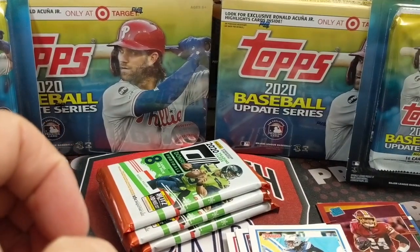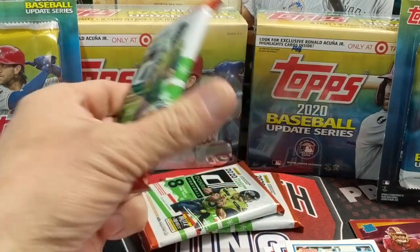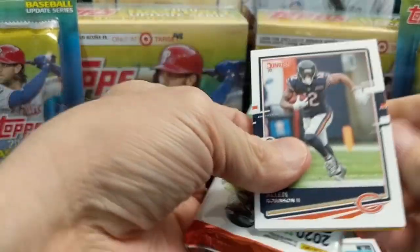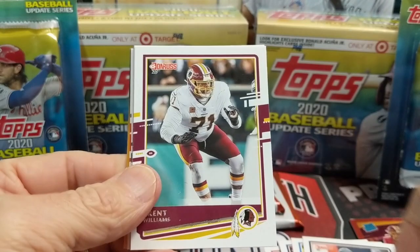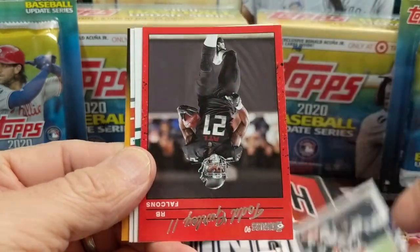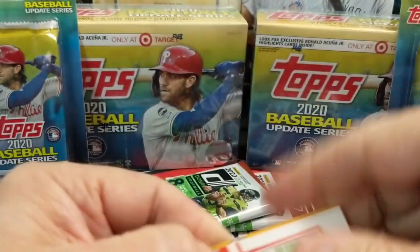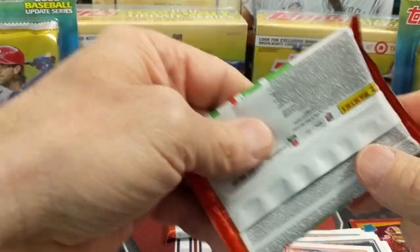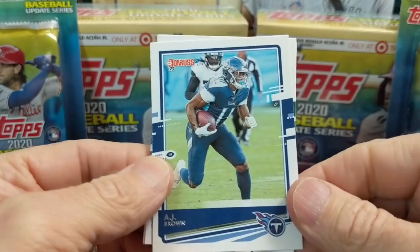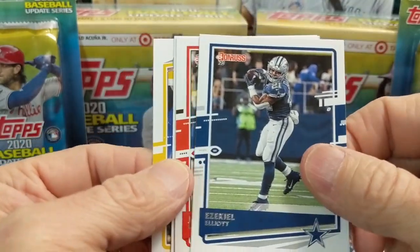Sorry about that — we had to pause because my phone wasn't fully charged. We were talking about the Christmas NBA games: Pelicans vs. Heat should be fun, and the Mavs vs. Lakers later too. The Mavs didn't play well last night and the Lakers lost to the Clippers. I watched the Celtics-Bucks game — Giannis choked on the free throw line, Tatum hit a three, and then with 0.4 seconds left Giannis made the first free throw and missed the second.